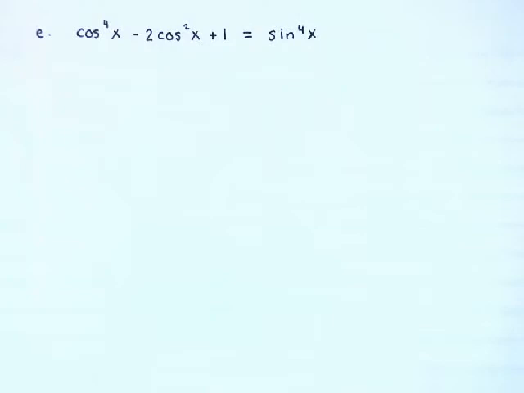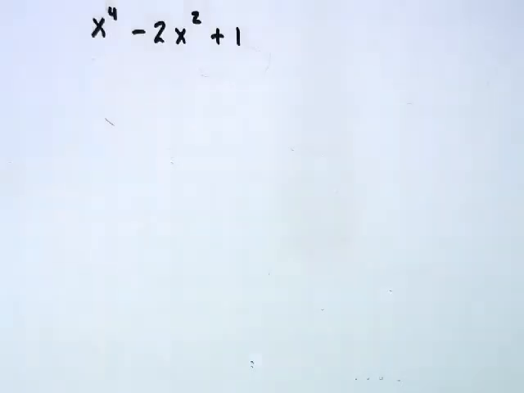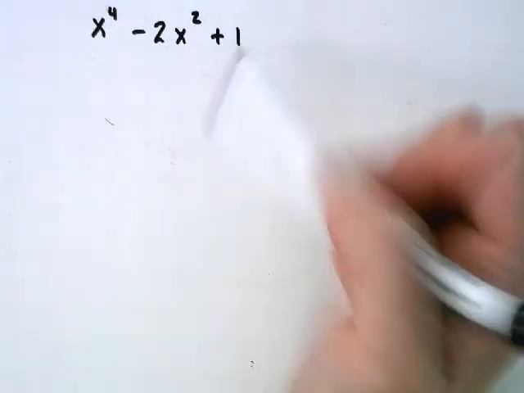Okay. This next one I'm going to show you in 2 different ways. I'm actually going to work both sides of the equation to show you that you can do different sides based on how you approach the problem. First, I'm going to do the cosine to the 4th problem, and for that I want you to consider what this would look like if you didn't have the cosines, if it was just x. So that would look something like this, x to the 4th minus 2x squared plus 1.